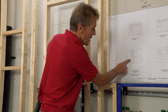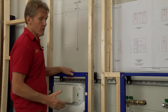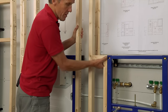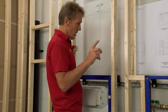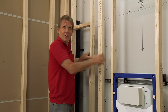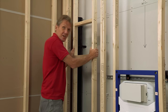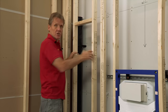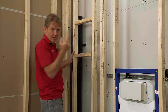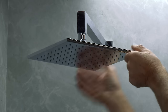Looking at where we've got to according to our drawing: the basin frame is in position, all nice and secure. The WC frame is in at the correct spacing. We've put a bit of stud work in, and the great thing is you can fix through the side of the frame to make that stud work really rigid. As we go along the drawing, we've put a stud in for the over-bath shower screen, and centred on the bath we've got some 400-centre stud work which is going to take the shower and bath plumbing.